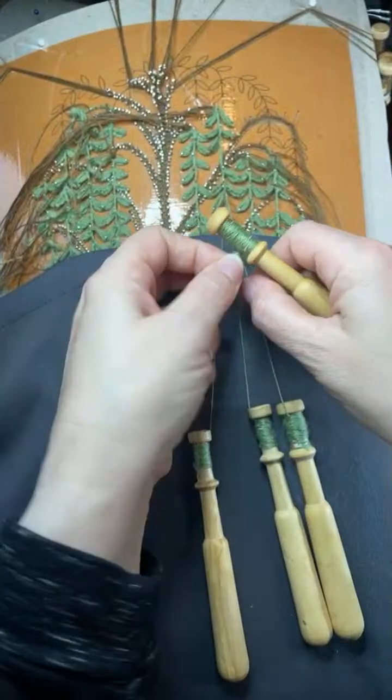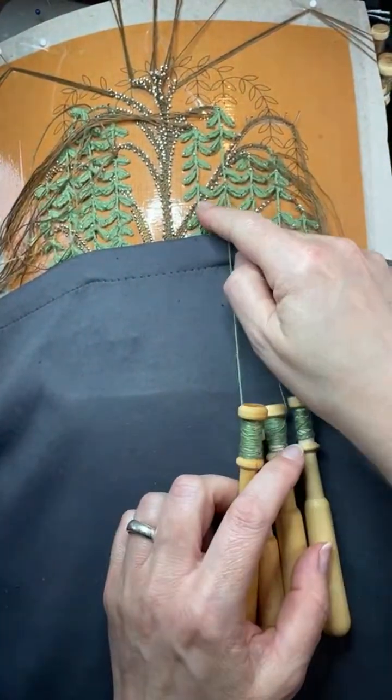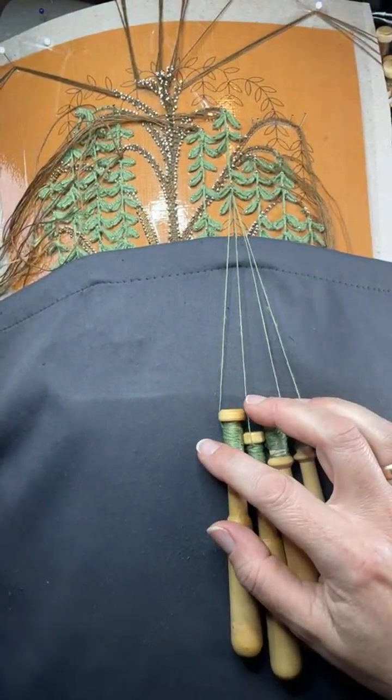How long do you have to keep the pins for? For this one, I'll keep them until the whole thing is done, and then I'll take them all out at once.